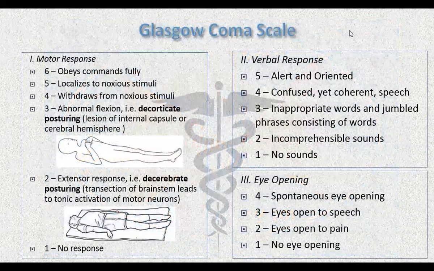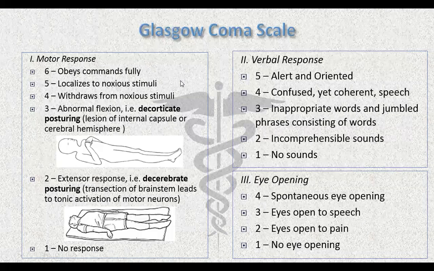The way in which concussions are assessed, in the emergency room for example, is through the Glasgow Coma Scale. As you guess from the name, the most severe types of traumatic brain injuries are going to result in someone in a coma. And there's three basic aspects that you look at with a patient for this coma scale: motor response, verbal response, and eye opening.